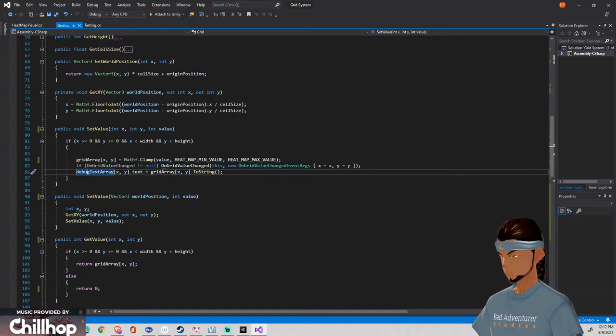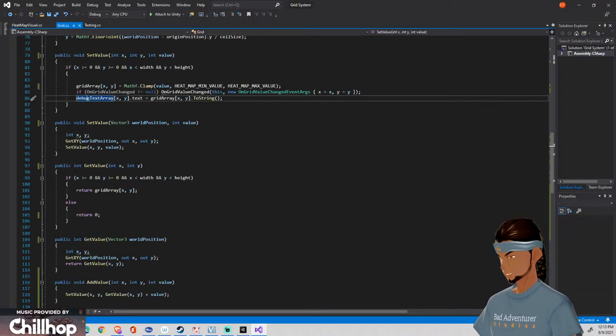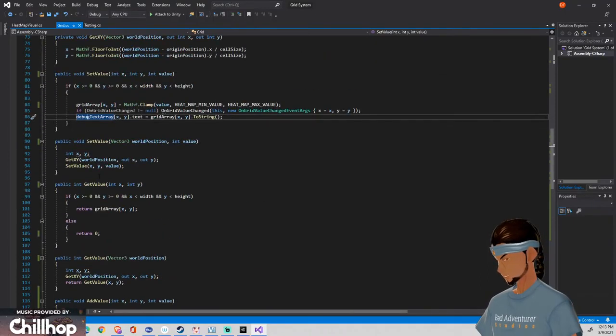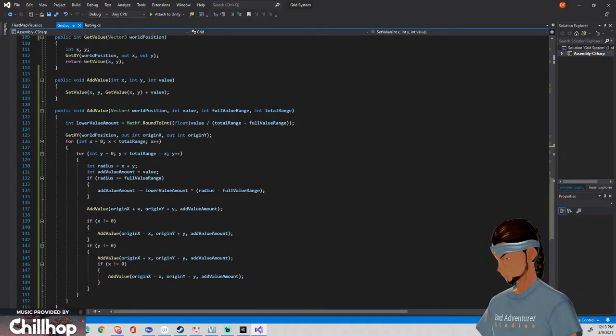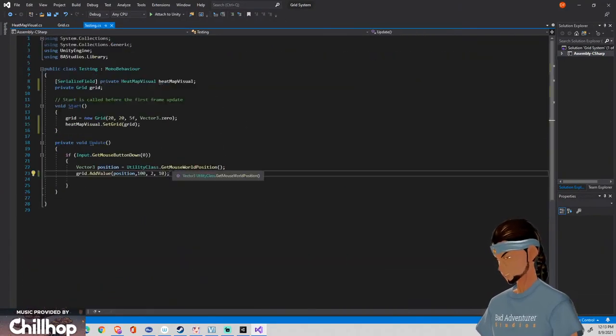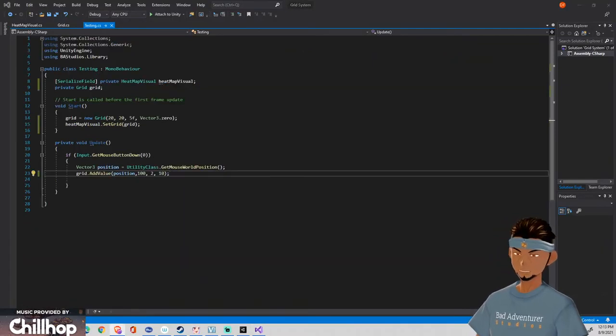I need to figure out where we actually get this thing. This is what's causing everything else to just go nuts. Set value. This is supposed to do the rest of the values, and it's not. That's hilarious.